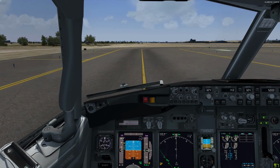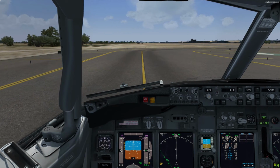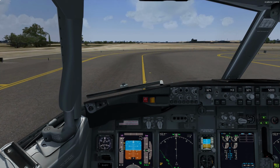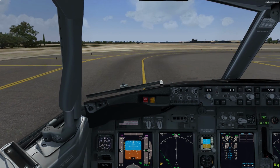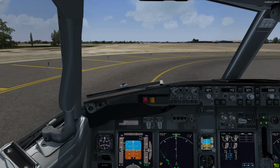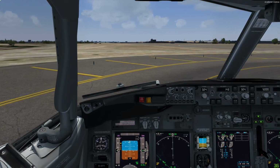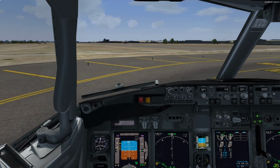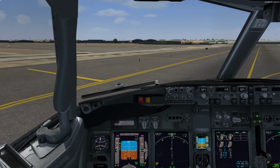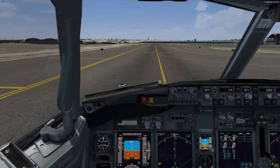of the scenery, and I will be posting that review as a written version on the flightsim.com website. Again, if you want to check that website out, flightsim.com or store.flightsim.com, absolutely fantastic guys over there, and they were kind enough to provide me with a copy of this scenery for good old Madrid. So I would highly recommend anybody who wants awesome add-ons, scenery, tools and stuff like that, head over there and see what they've got.